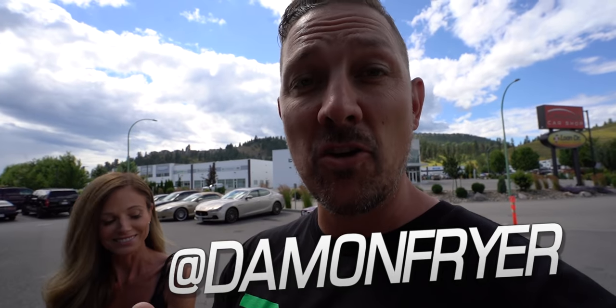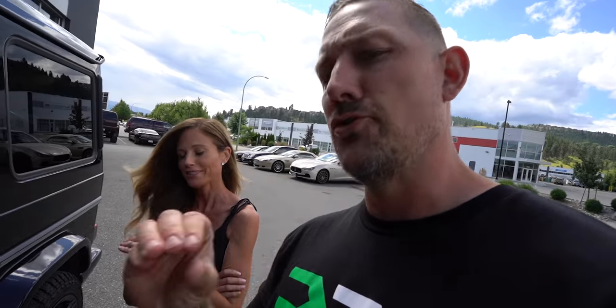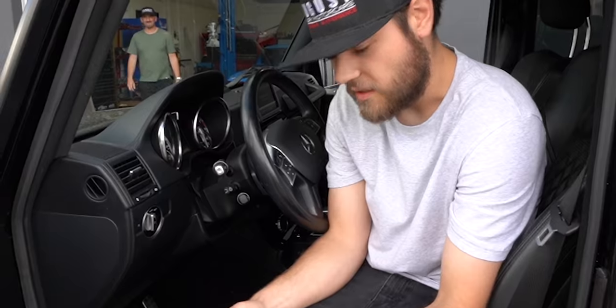It's not like a burble like on a Huracan. When you downshift, it's going to be deep and throaty. And then the other one, if that was too aggressive, is Mrs. Fryer, which is more conservative. Regardless, it's always going to have the power. What do you think? This is like 100 horsepower or something? Dave, we need the numbers.